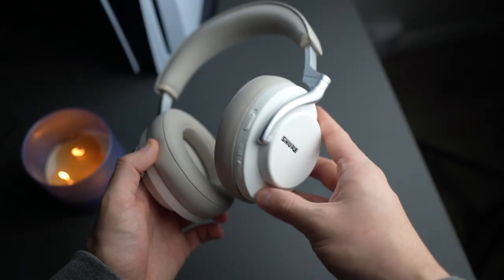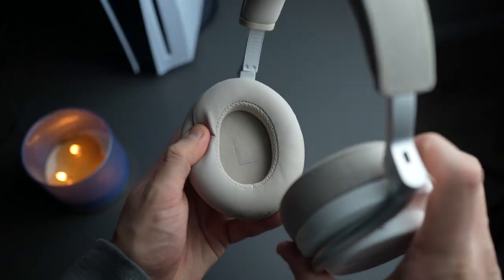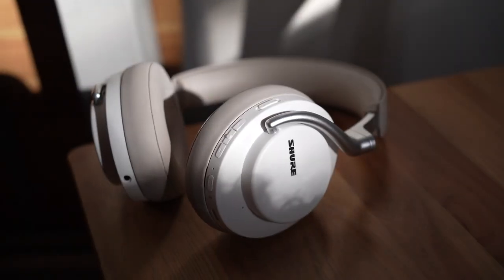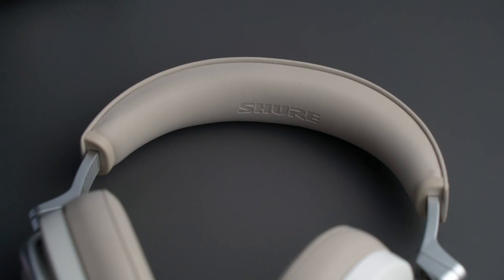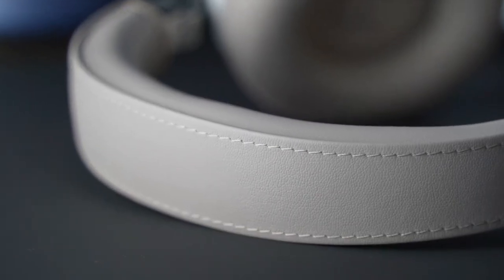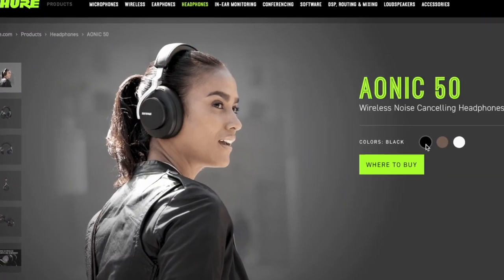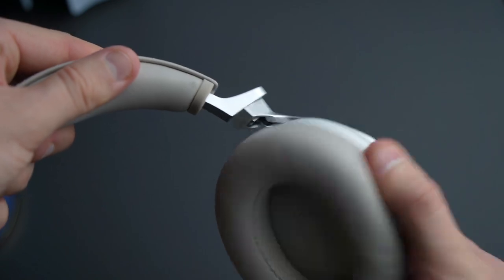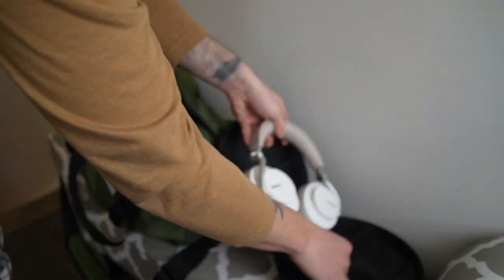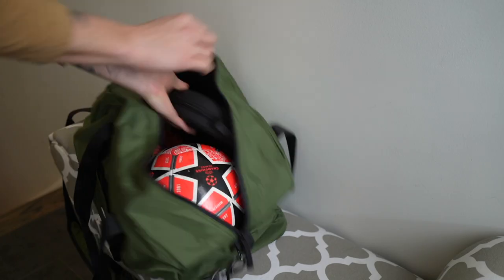A combination of aluminum, plastic, and faux leather on the earpads and the headband. It's got a nice heft to it — feels like a premium headphone. They do seem a bit large and kind of clunky, but I like the design. The way the headband attaches to the earpad is kind of unique. Little accents like the shiny Shure logo on each side of the ear cup, Shure branding on the top of the headband, some good-looking stitching. I got the white color, which I really like with the kind of beige-y brown, but they also come in dark brown and black. The folding action was a bit stiff at first but has loosened up, making it really easy to fold up, put in your case, and carry around.